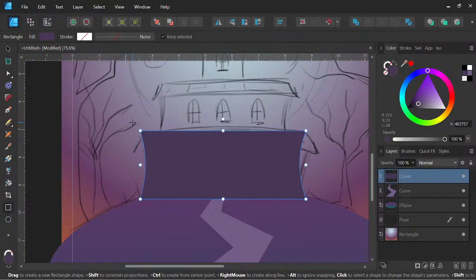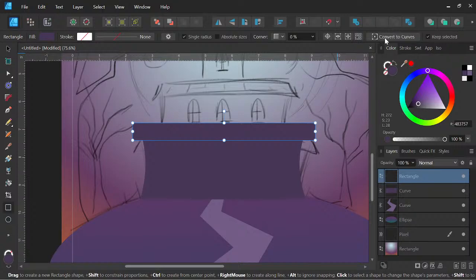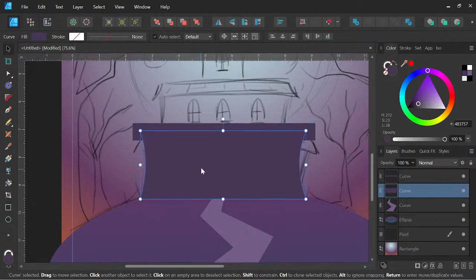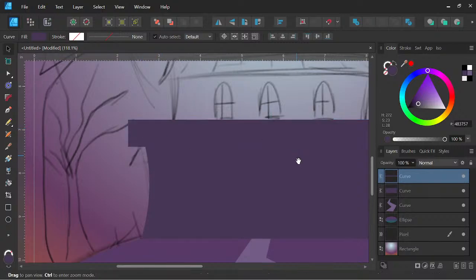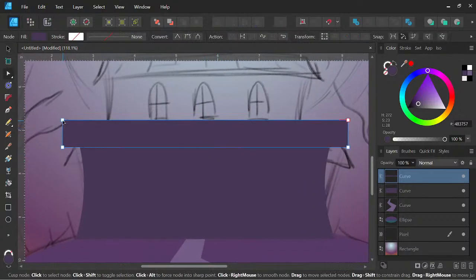I'm going to create another rectangle. This one I'm going to convert to curves as well, but what I want to do is grab the move tool, select both of these shapes, and align them. Now I'm going to select my node tool, A, and this I'm going to pull back. I'm going to hold shift to keep it in line. I'm going to pull it back there, and I'll hold shift on this one and move that back there as well, just to about where it's just about at that line.